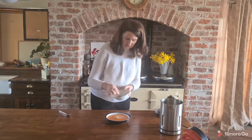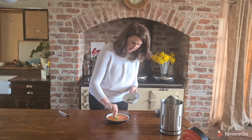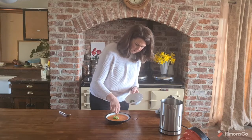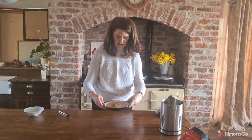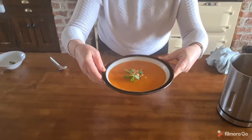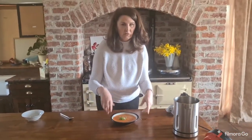So I just have some little basil leaves that I have pulled off, just the teeny tiny ones, you know, the teeny tiny ones in the corners. I think that looks pretty delicious. What do you think, Liam? Does that look pretty good? And the basil is always a great addition to anything tomato based.